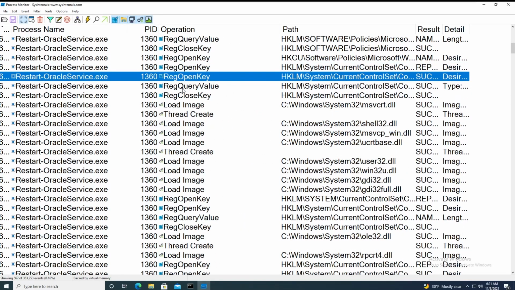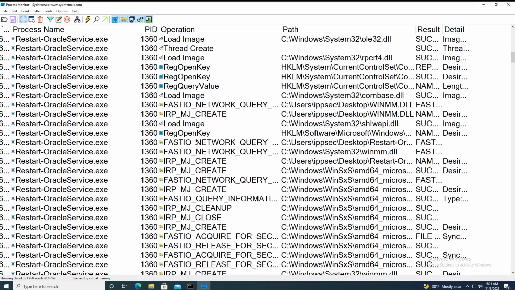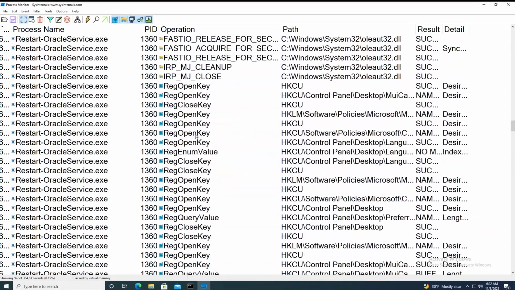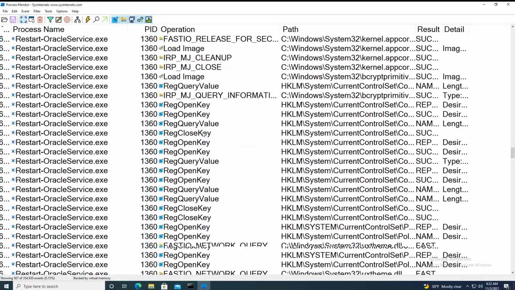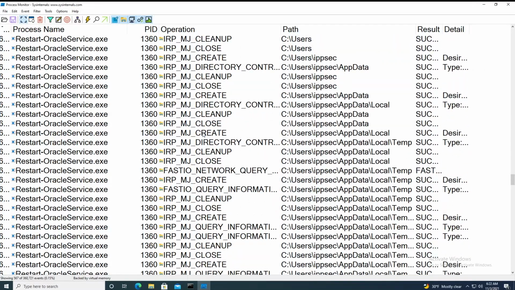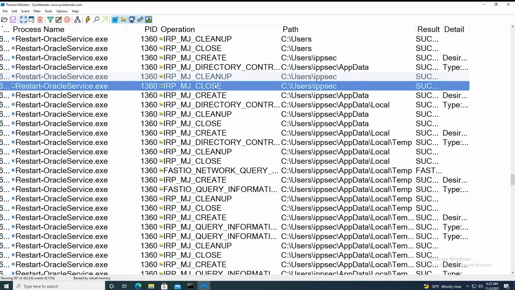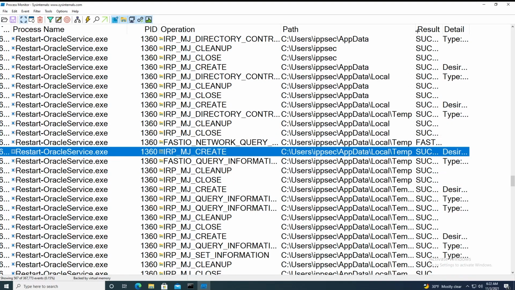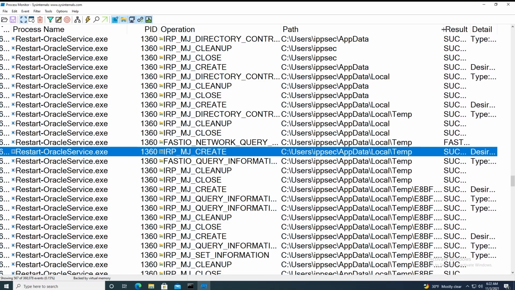It's doing a bunch of registry stuff, loading image. Again, open registry. This is just the program loading. And we do have it creating a file in AppData Local Temp. Let's make this a bit bigger.